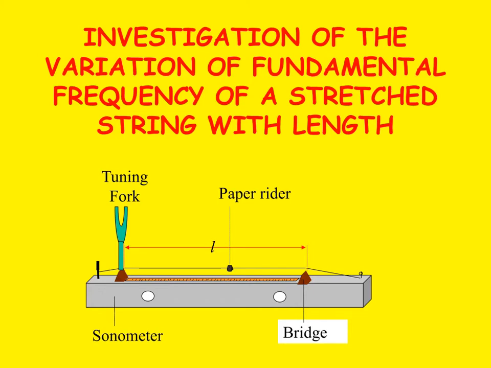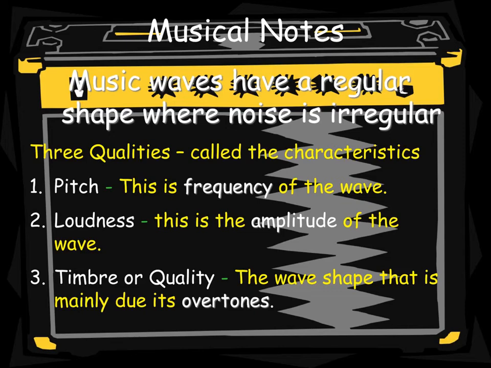This is the experiment I'm talking about. This is the diagram I expected to draw. What's missing again? What have I forgotten? I've forgotten to put vibrating in again because I have used the wrong PowerPoint. I've used an older version. So there's a vibrating tuning fork. You've got the length measured, the paper rider. How do you know that the string is of the same frequency as the tuning fork? The paper rider jumps off. That proves that the two are at the same frequency because they're resonating. The paper must be in the middle. It must be quite small. Obviously avoid plucking, etc.